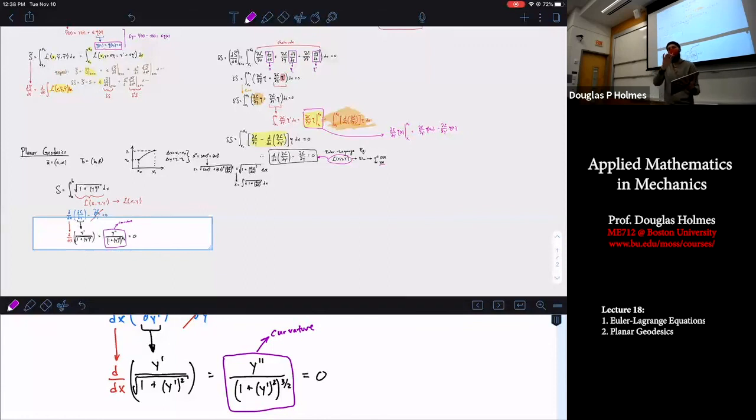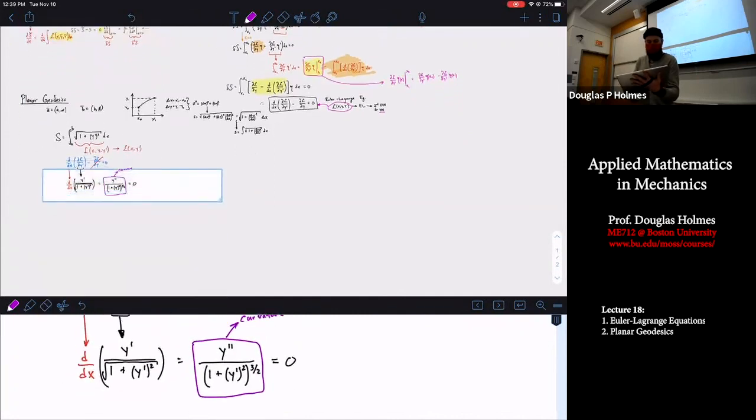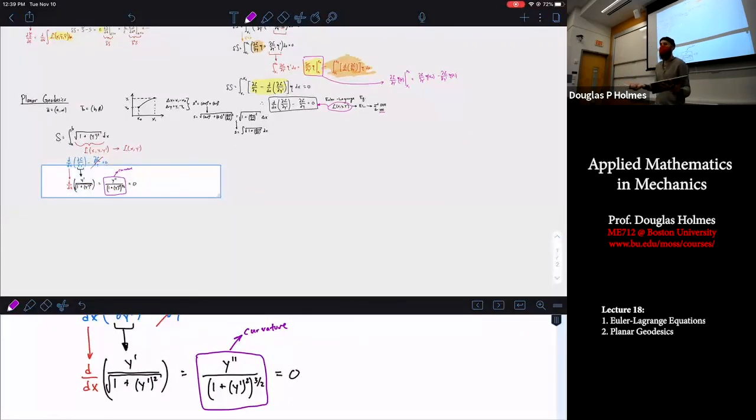I only equivocate because it gets a little more complicated in different spaces. A straight line on a different manifold will have its curvature be 0, but might not look straight. Like a great circle around the Earth doesn't think it's curved, but it's curved in a way that's curved from the center of the Earth, but not if you're on the line. That's confusing. It's not helping. So this is the fact that our curvature has to be 0.